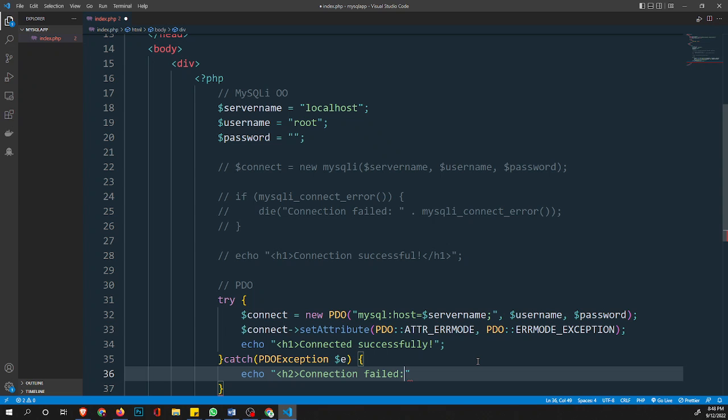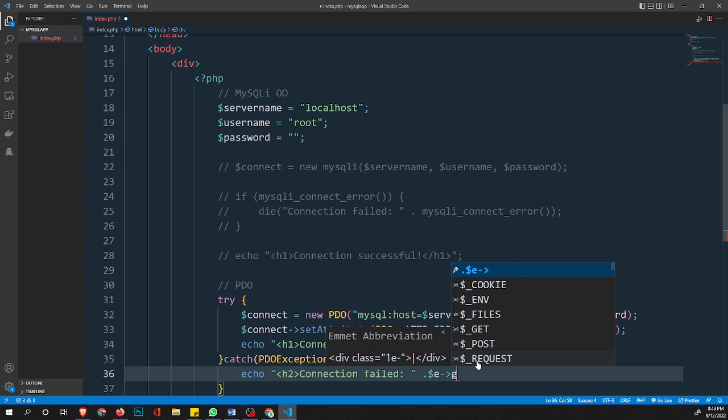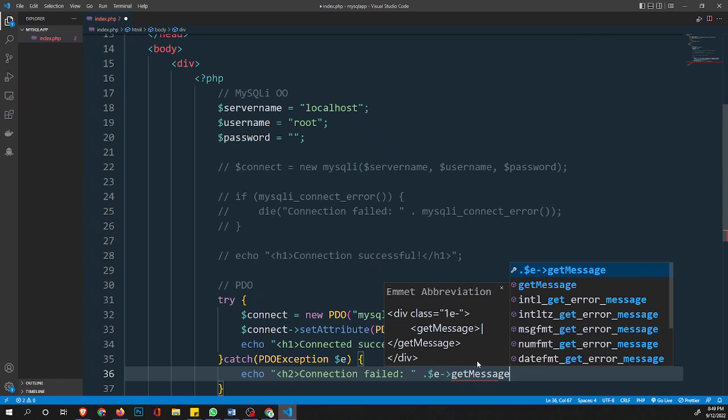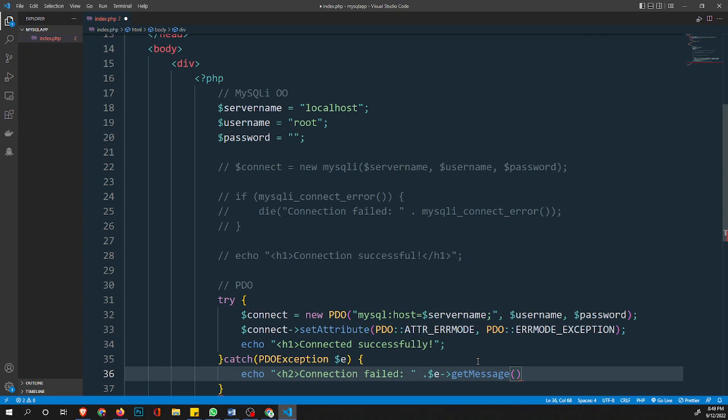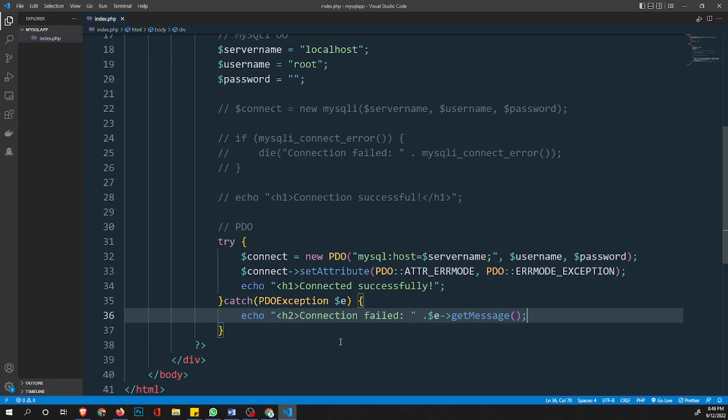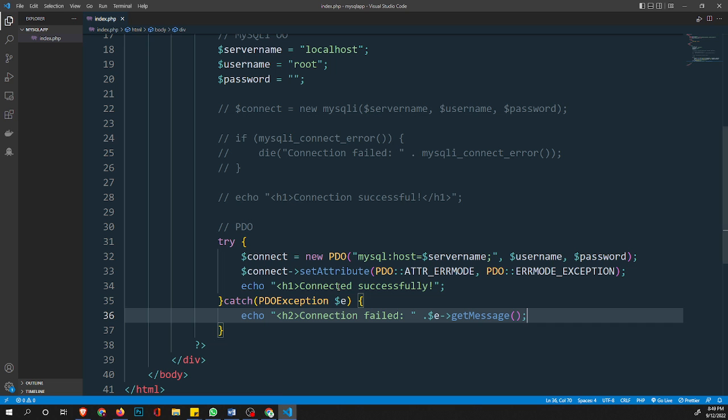And then we want to output the error, which we assign to this variable, getMessage. Alright, so we'll save this. Let's go to our browser and refresh. So our connection was successful. We didn't get any error.